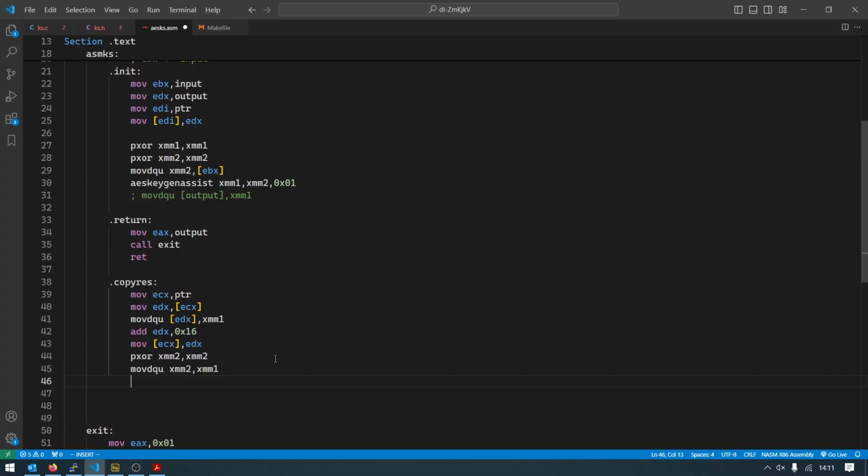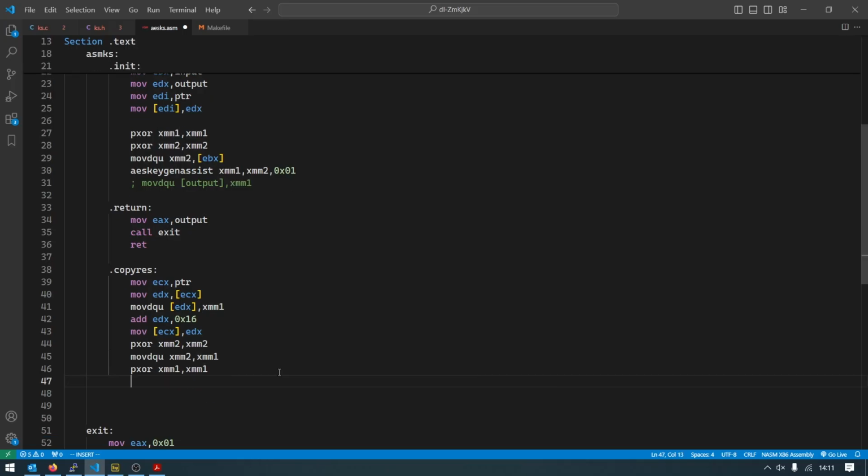And since XMM1 is going to be the output, we want to clear that out now. And then return.